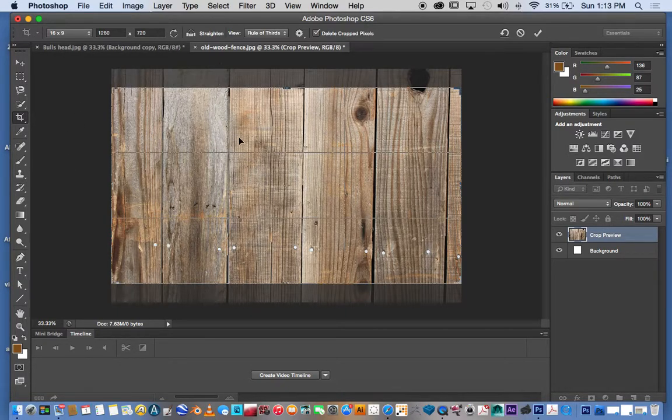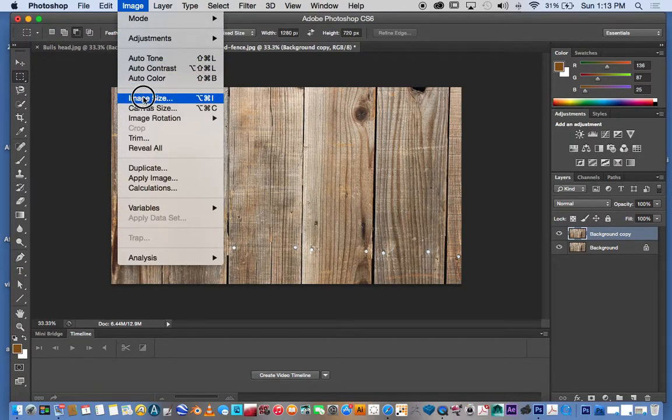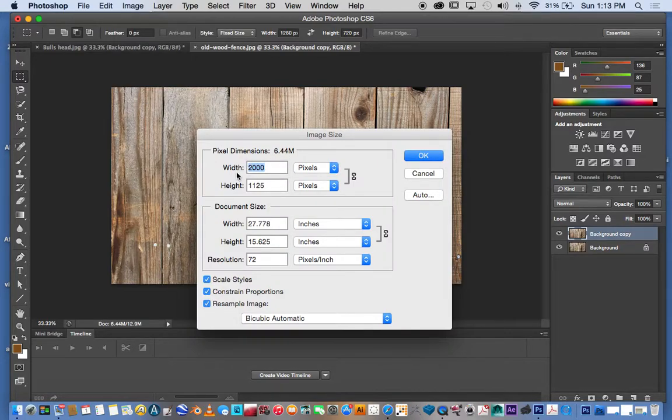Let's see, make sure I did that right. Okay, I went ahead and hit enter to accept that crop. And when I go into the image size, for some reason, it's still not adjusting to the 1280 by 720.